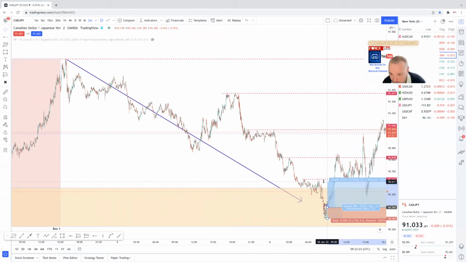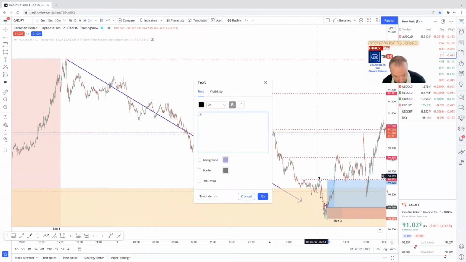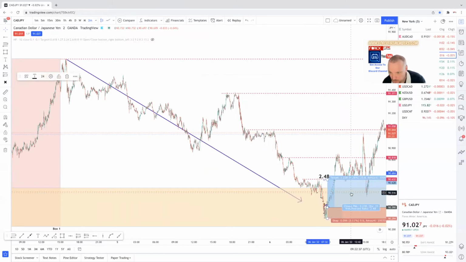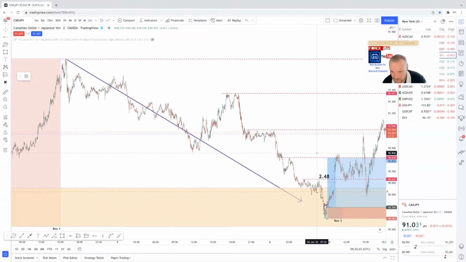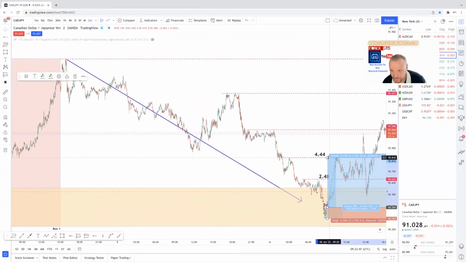Before we look further into it, there you've got that one held at 2.4 return. So here 2.48. Your next one up held 4.44. Your next one is holding 696.